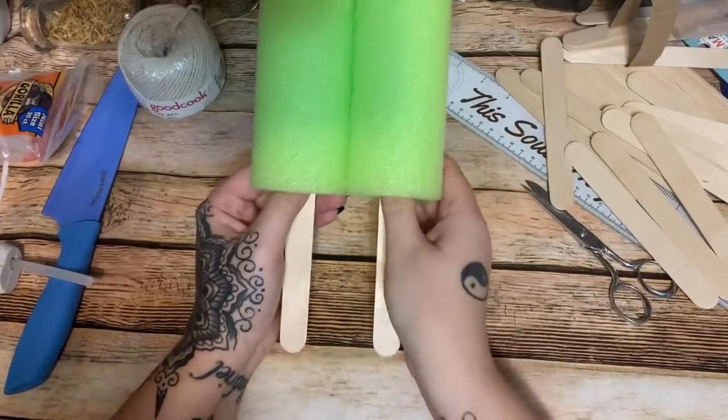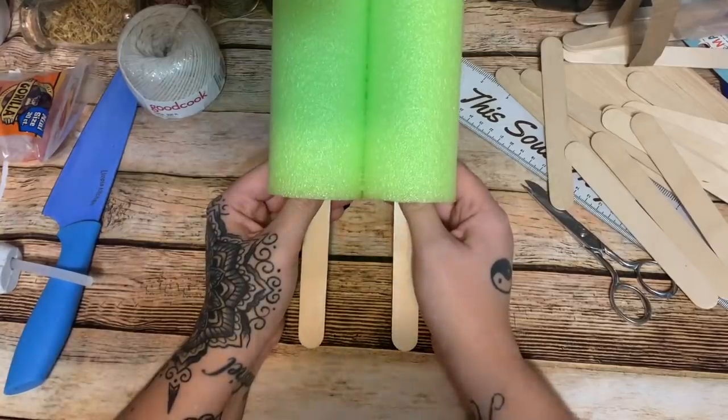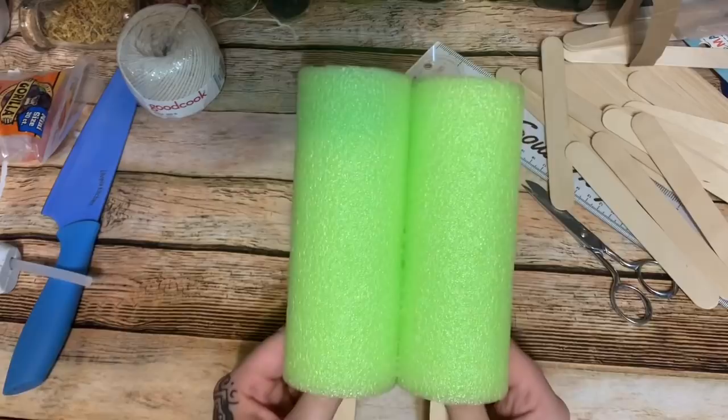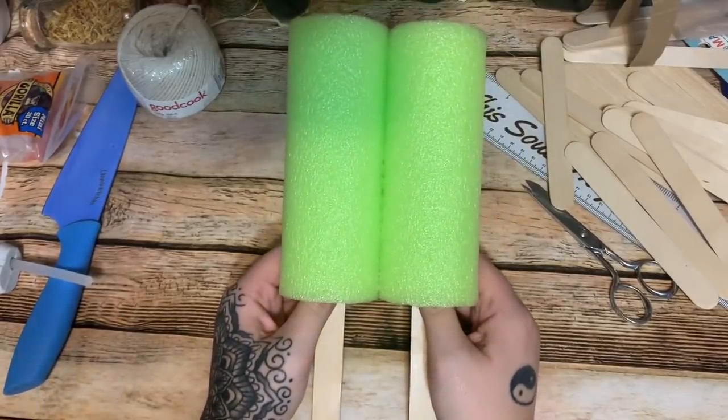Clothespin, you can clip it with a clothespin. So I'm just going to hold this in place until the glue sets up. And then actually off camera, I'm going to go ahead and make a handful of these so that we can go ahead and put the string on. So I will be right back.